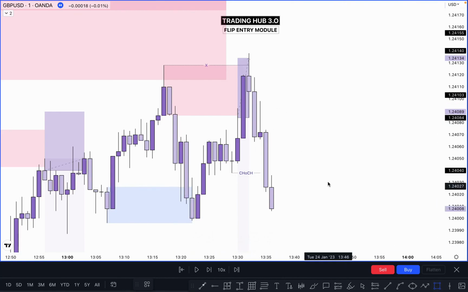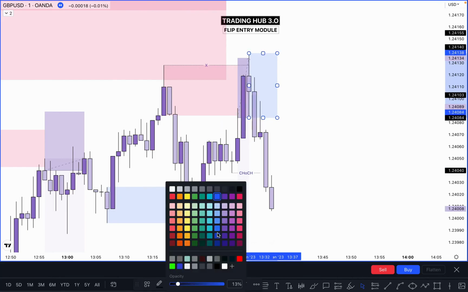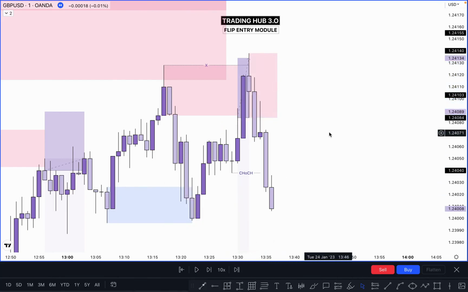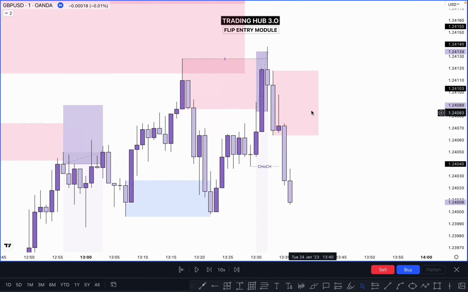Supply means unmitigated order block. If you are thinking this one is the last selling candle before the buy, this one is also mitigated by this bullish candle. It means we are not able to sell here. Okay, so where is our next candle? The next candle is here. Okay, and this one is our valid area where we can take a decision for the sell, and this one is our supply zone. Proper imbalance, change of character, demand converted into supply.